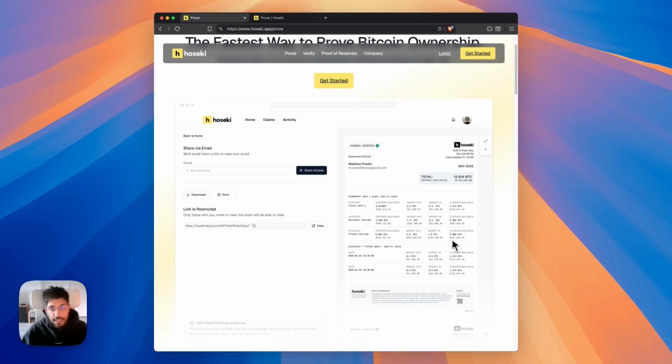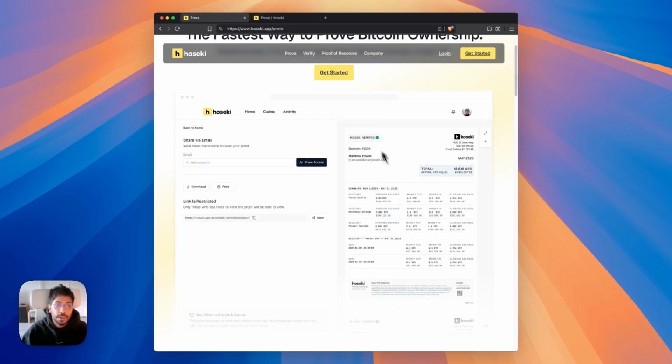So what we do at Hoseki is we make it easy for you to obtain one of these statements in a way that is totally secure without ever compromising your private keys and leaves you having custody of your Bitcoin at all times. And we do that by using message signing. For those of you who are familiar, you know that message signing is built into Bitcoin natively, and it is cryptographically secure. When you are signing a message, you are signing something that shows that you have proof of control for those addresses or that specific address, and you are not signing a transaction.